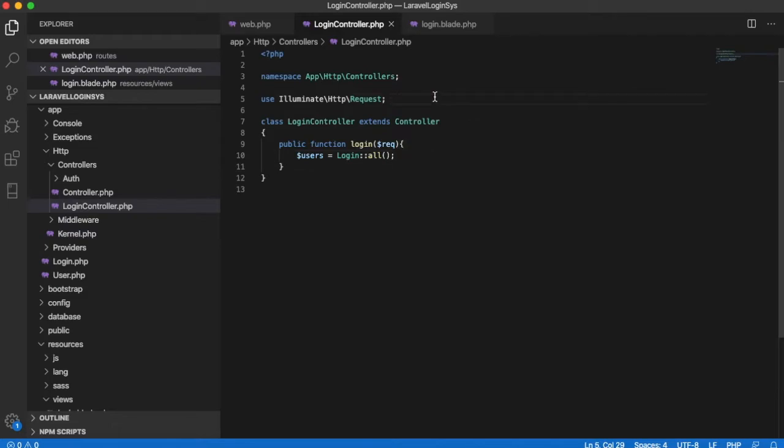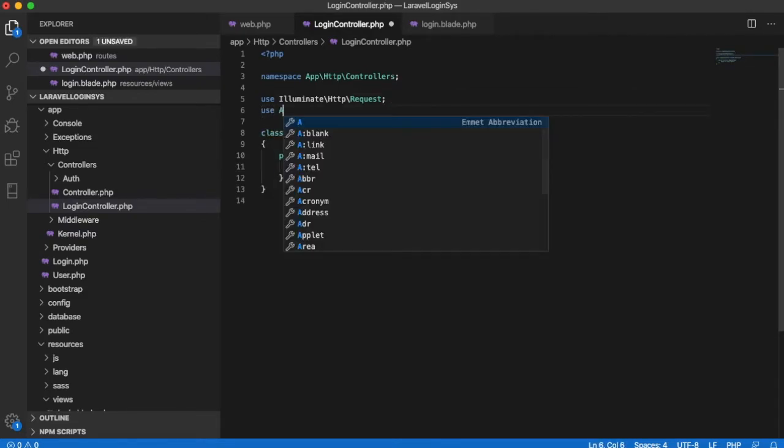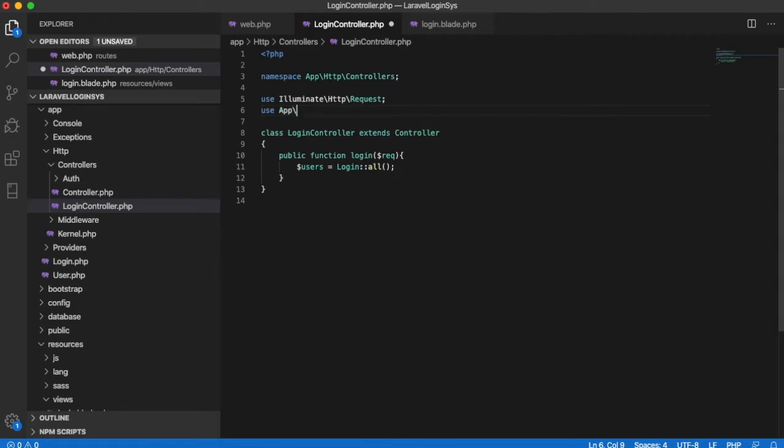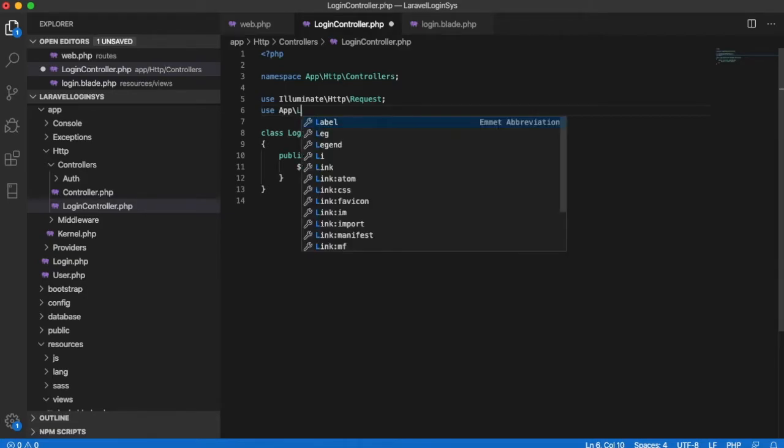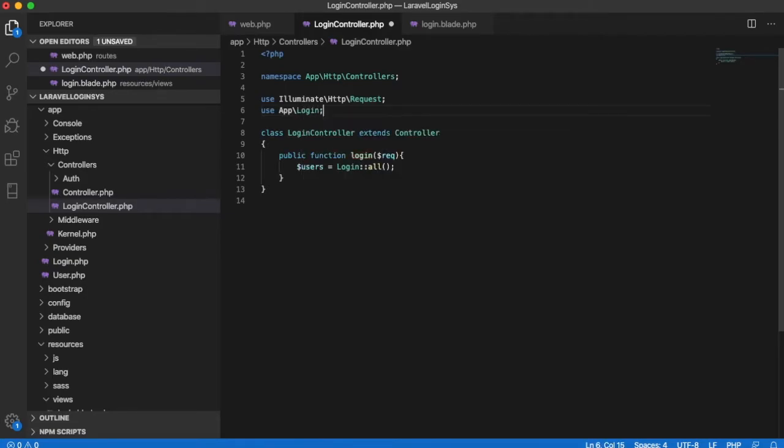To use Login we have to give a namespace here, so we will use App\Login. We have to give our model name here to use it.